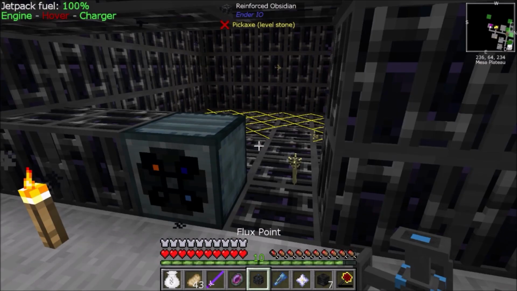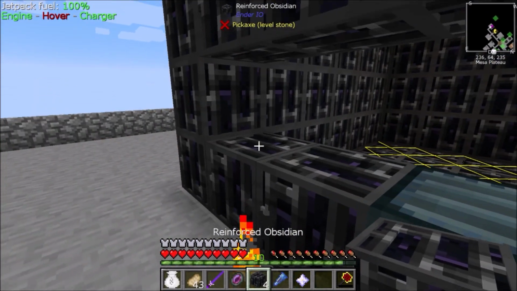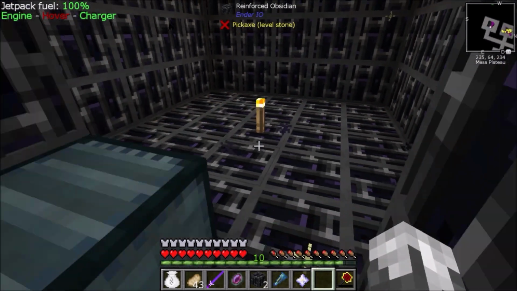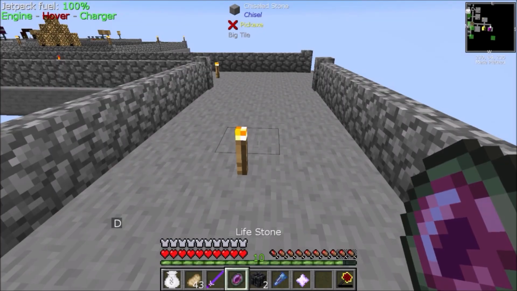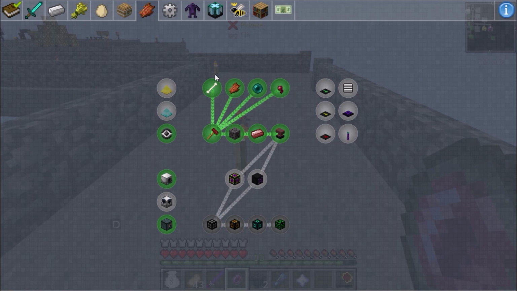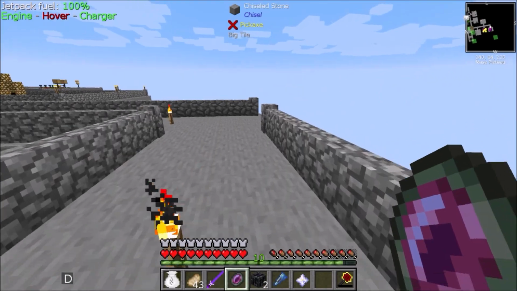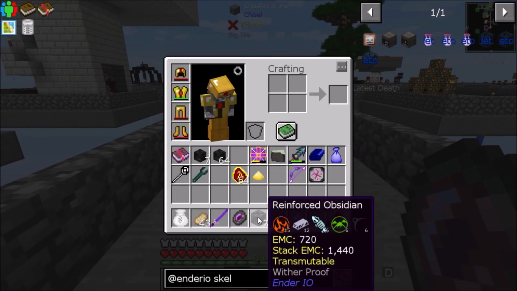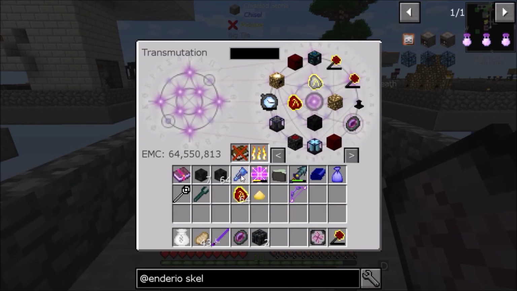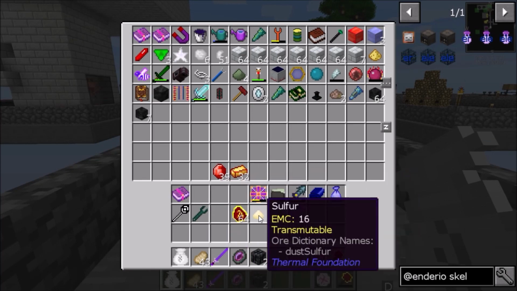That there. Flux point. And there we go. So, that is, I think, everything that I wanted to get done today. We got Wither, killed him a couple times. We've got everything that we need together now in order to do a Woot farm. Let's put all that up.